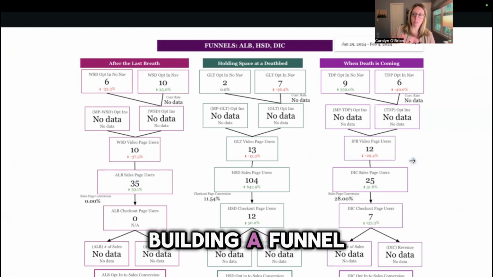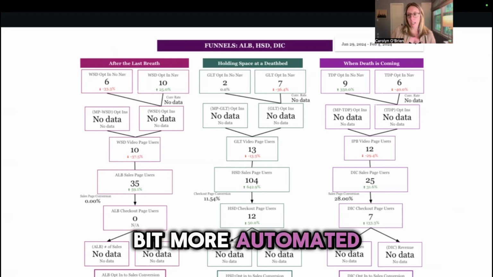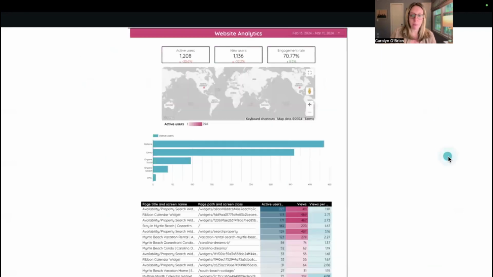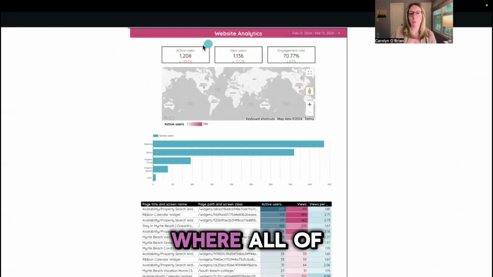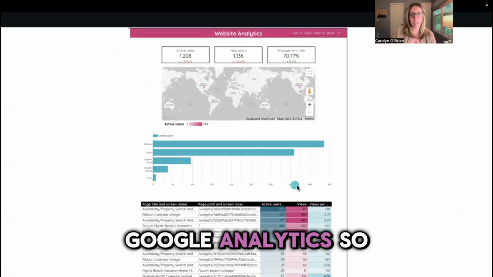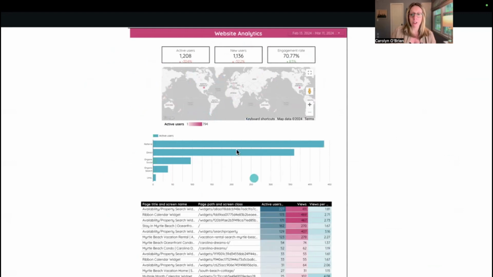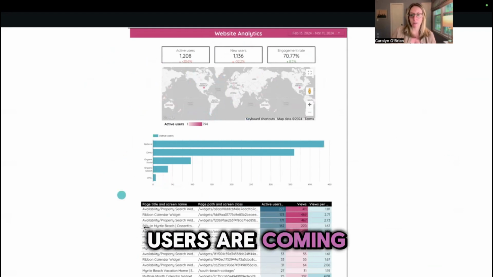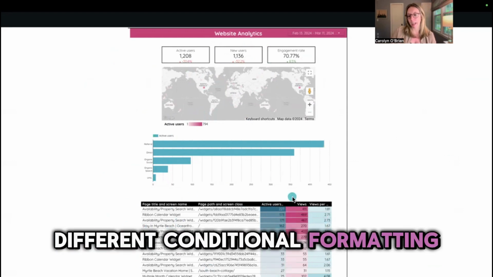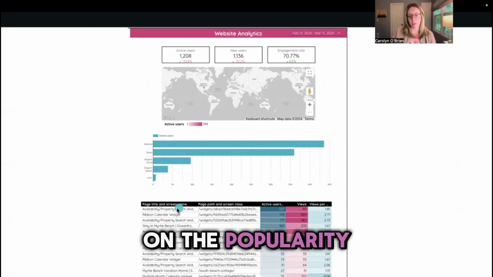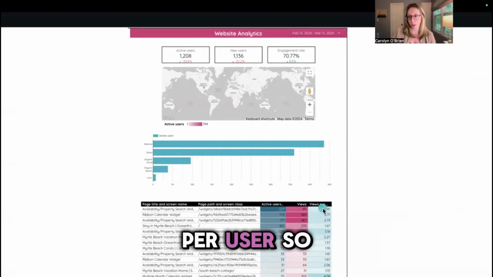So it's really building a funnel in a way that is more complete and a little bit more automated than having everything tracked manually. And then finally, this is like a website specific dashboard that I built where all of this data is coming from Google Analytics. So I have my map information, my users information, the traffic information of where those active users are coming from. And then I have a table with different conditional formatting on the popularity for each of the different pages for active users, views, and views per user.